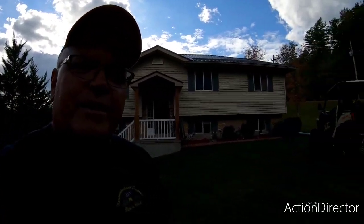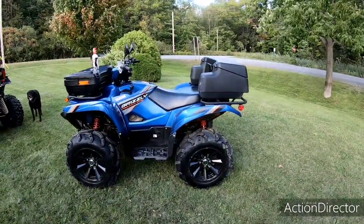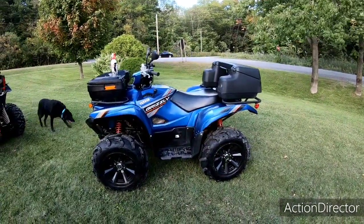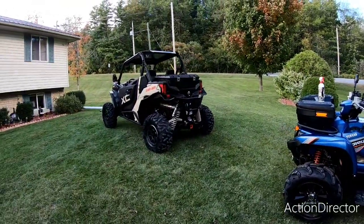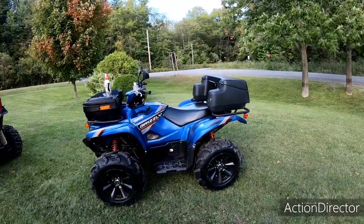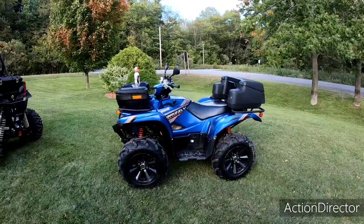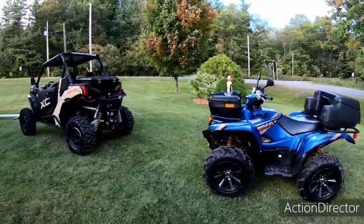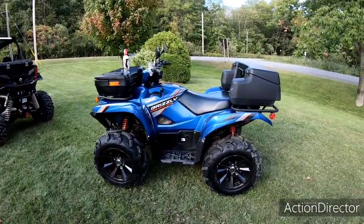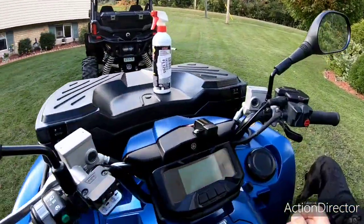I decided to give you a little update on my 2019 special edition Yamaha Grizzly. I haven't rode it much the last three months. Three months ago I went to the dark side and bought a Can-Am Maverick XC. I know, I went to the Can-Am side, sorry. I was going to get an Air Max but couldn't find one. Don't worry though, I couldn't get rid of my Grizzly.